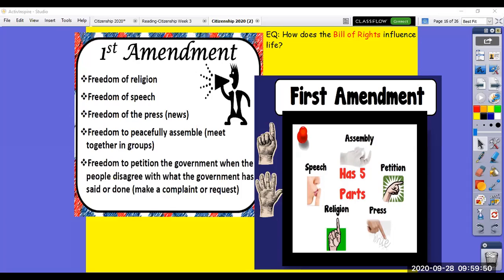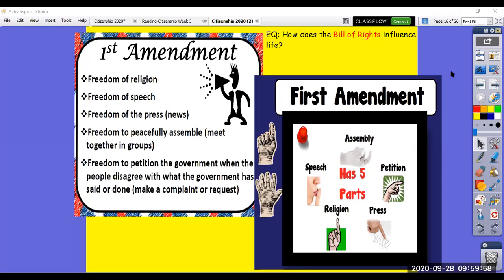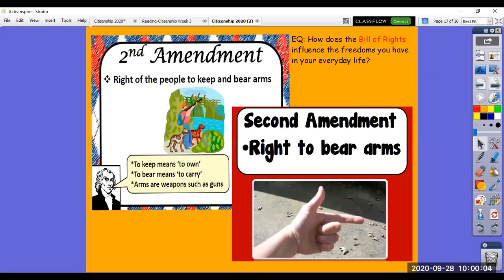It kind of went back to when you talk to them about rights and responsibilities. That's one of their responsibilities, I think. That's right. If you are a gun owner, you have to be responsible and go through the steps and processes of getting a gun or a weapon, and then you have to be responsible with what you do with it. Awesome job, Madeline. All right, so here it is, the Second Amendment.